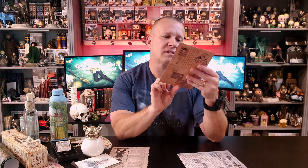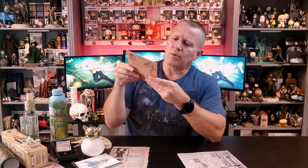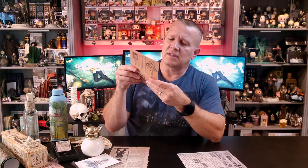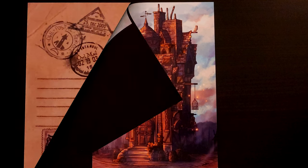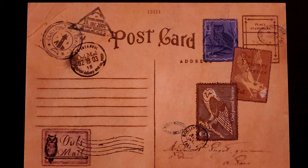We've got a postcard of what looks like — it says The Owlery. The Owlery is what this is a postcard of. I love that on the back they give you the stamps showing the postcard's kind of been around — it's got the postmarks and some other scribblings on the back. Really, really cute.